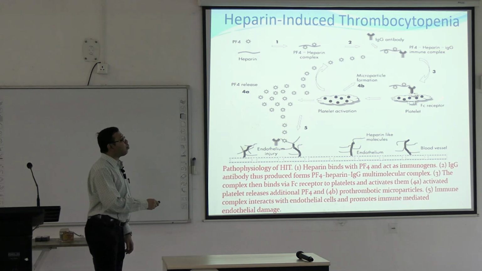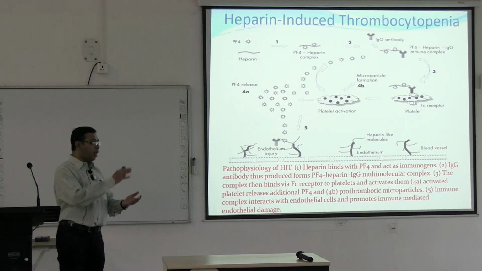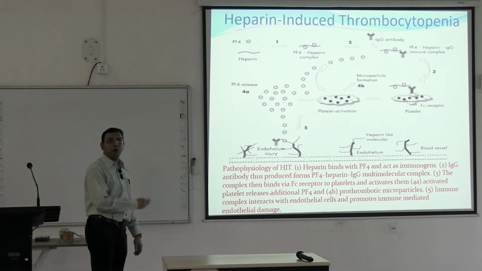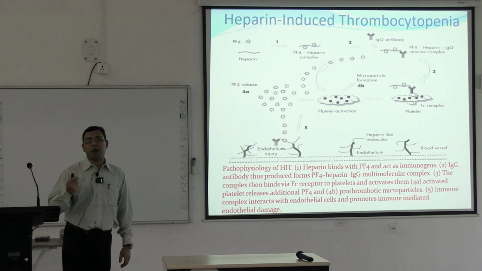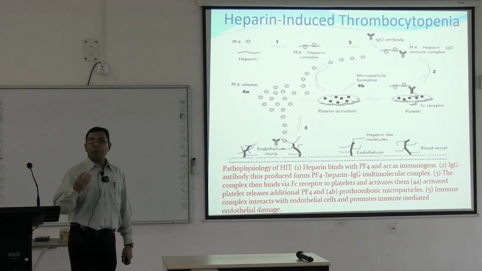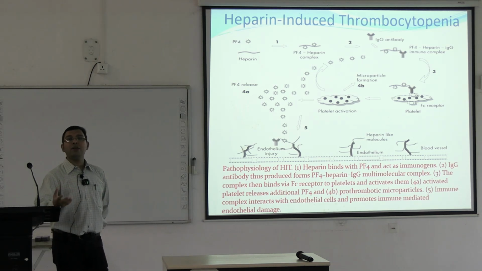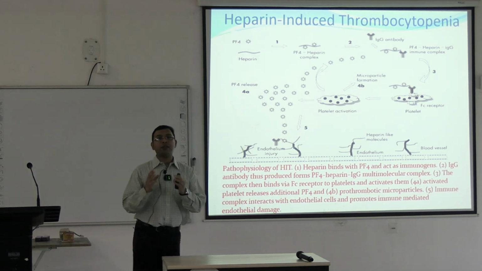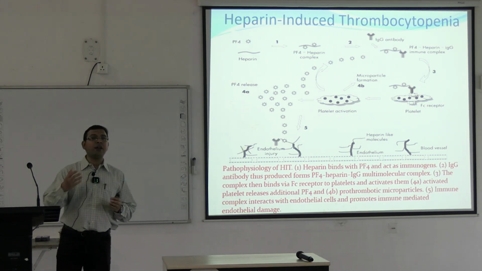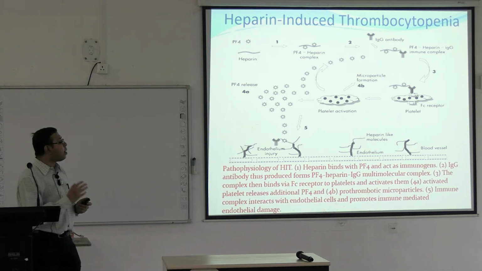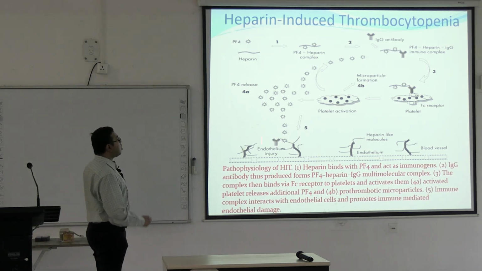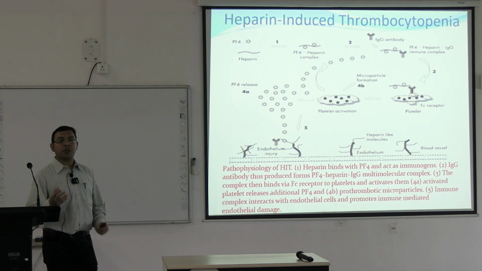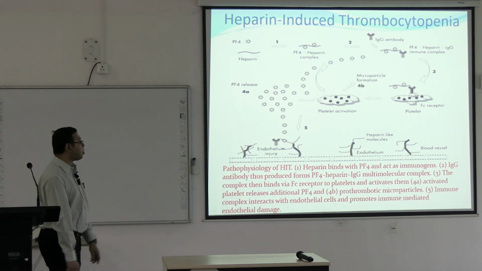An immunogenic complex is formed, acting via the Fc receptor. When this complex is formed, the Fc receptor on the platelets attaches with it, and when this immunologic molecule attaches to the platelets, there will be platelet activation. Platelet activation means different mediators are released from the platelet. We have read about platelet activation and aggregation earlier. The platelet starts releasing ADP and different types of molecules that adhere to one another, and platelet clumping starts. These are basically prothrombotic microparticles, because they cause thrombosis.